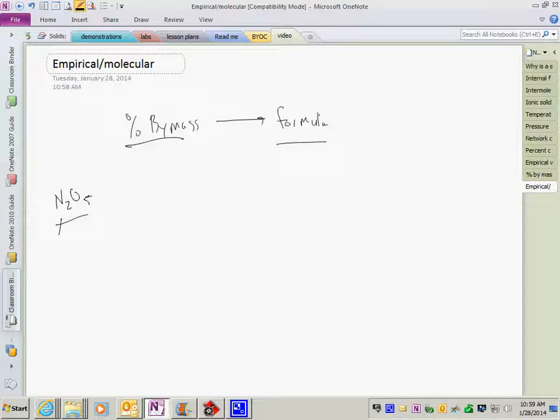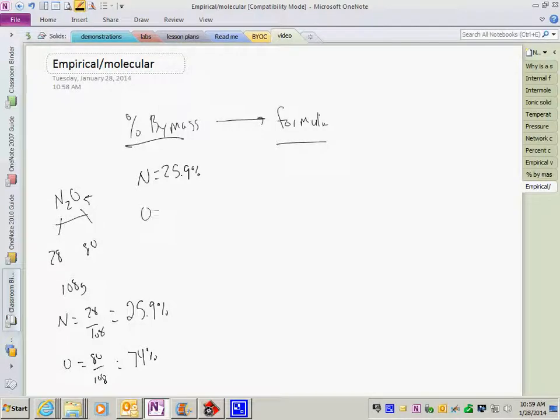So nitrogen is going to be 14 times 2 is 28, and then 16 times 5 equals 80. So this thing weighs 108 grams per mole. So the percent mass of nitrogen is going to be 28 divided by 108, and then the oxygen will be 80 divided by 108. And my percentages: 28 divided by 108 is 25.9%. So nitrogen is equal to 25.9%. And then we have 80 divided by 108 equals 74%. Okay, at 74, I have 0.07. And then the rounding, obviously it has some effects here, but oxygen is 74.1%. Okay, that keeps me at 100.